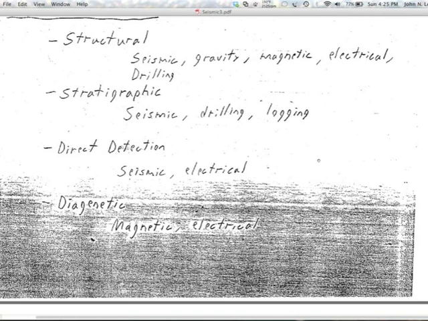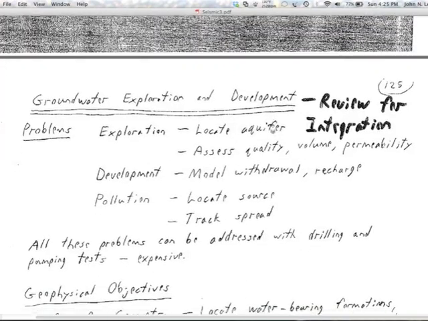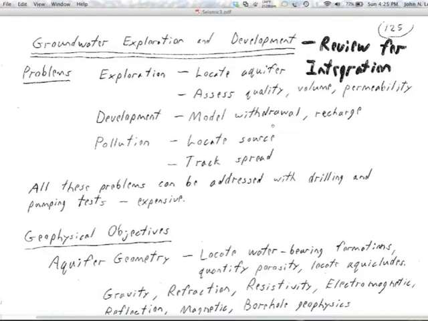So there's quite a few possibilities. Salt dome oil would have a gravity low and a magnetic high. On the other hand, if it's a structural dome or anticline that's produced by, say, a basement uplift, the basement is probably more magnetic than the sediments, so you'd have a magnetic high, and the basement is more dense than the sediments, so you'd also have a gravity high, and above it, you could see the same structural dome. Okay. So that's just a little bit for your consideration.